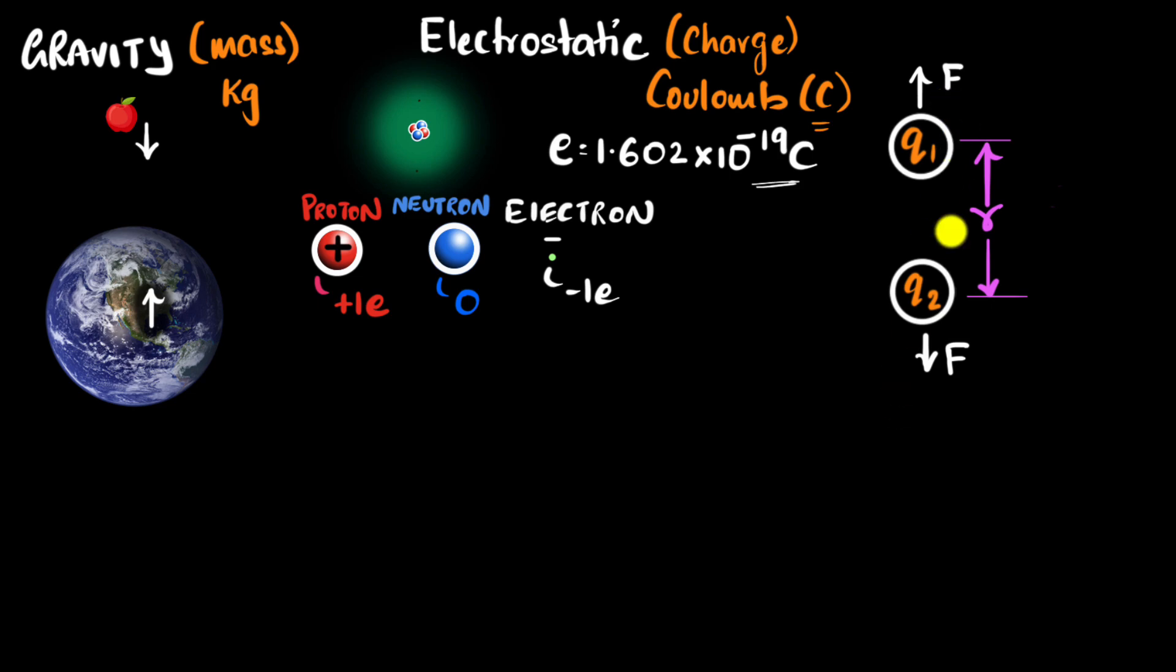Another big question is, what does the strength of this force depend on? Why don't you pause the video and just think about how you think they would be related to Q1 and Q2, the charges and the distance between them. Okay, since the electrostatic forces come from the charges, we would expect that these forces must be directly related to Q1 and Q2. If either of them increase, we would expect the force to increase. And how would it be related to the distance? Well, if you put them farther away, we would expect the force to become smaller. If you put them very far away, we would expect them to not interact with each other at all. On the other hand, if we bring them closer, that means if you make the distance smaller, you would expect the force to be larger. Closer they are, larger the force. Which means you would expect an inverse relationship with the distance between them.